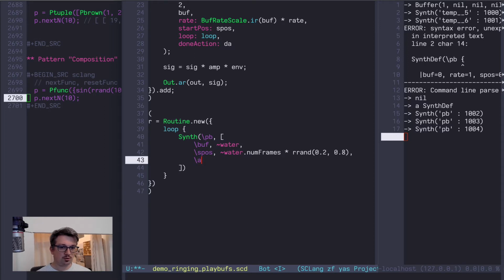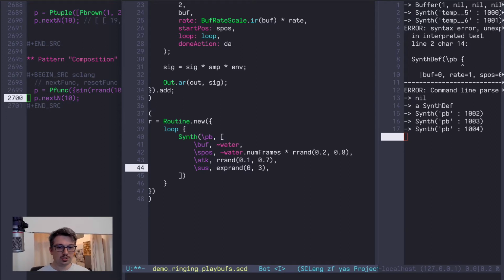We can also randomize the attack of the envelope a bit, and the sustain time we give an exponent between 0 and 3, meaning it will lean towards 0 a bit more.